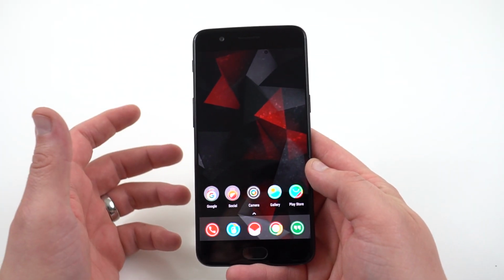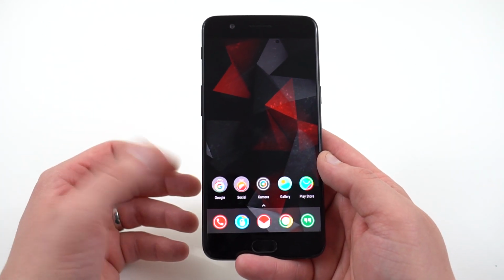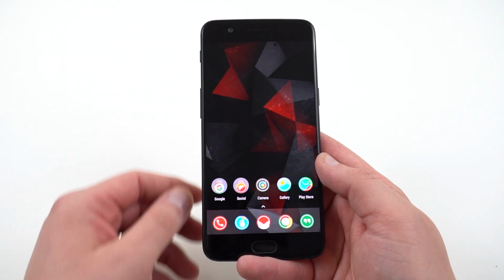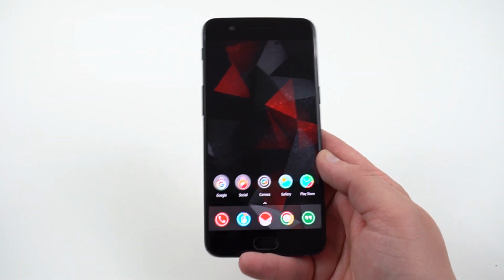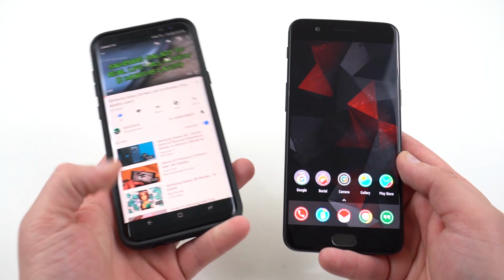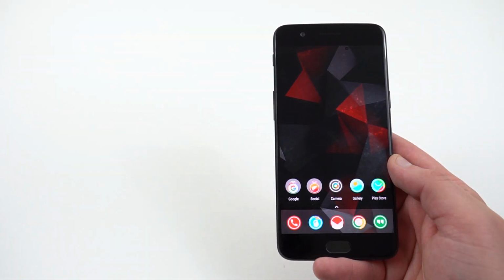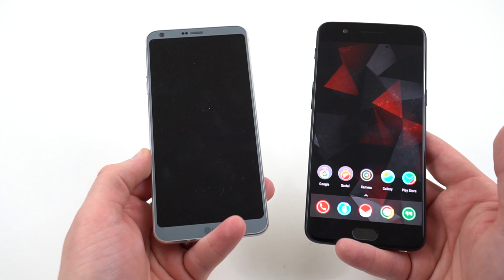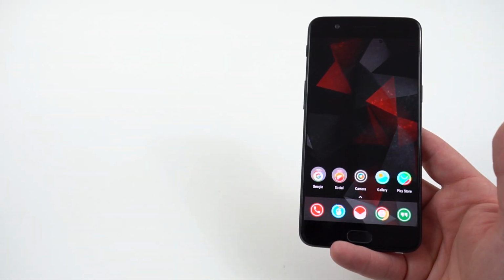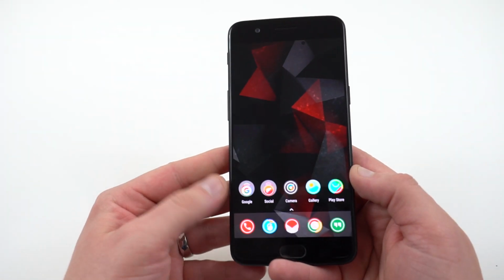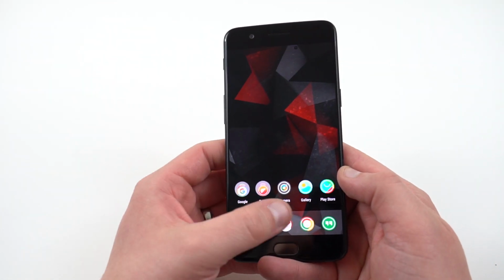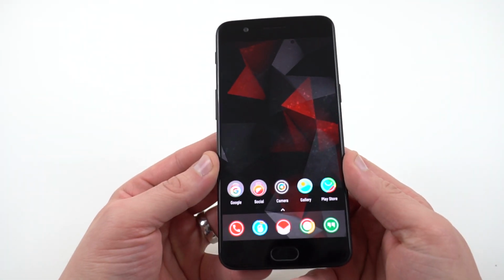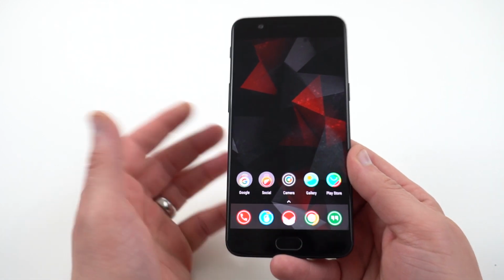But there are also some other things that I have noticed just using the display that are a little annoying. The first one is the brightness on this display isn't quite as high as something like the Galaxy S8, obviously, or not even as high as something like the LG G6. In fact, I've noticed the G6 to be a little bit better in outdoor visibility, even though this is an AMOLED panel. One thing to keep in mind about this particular one is that it is a pentile AMOLED panel.